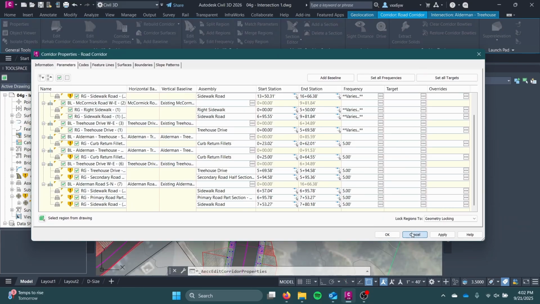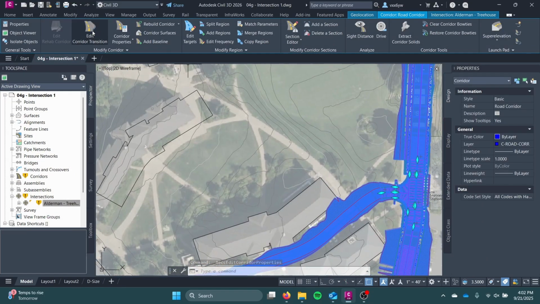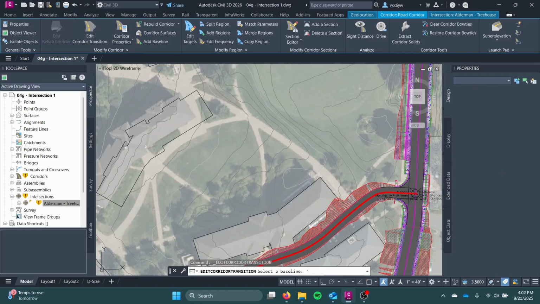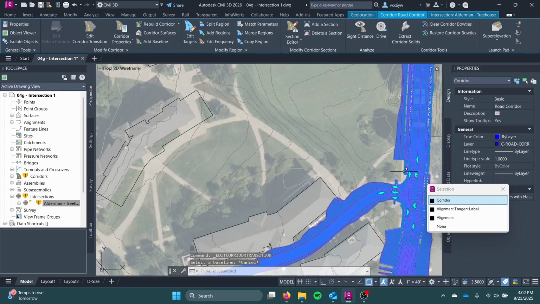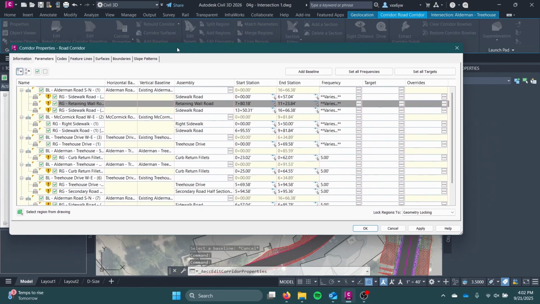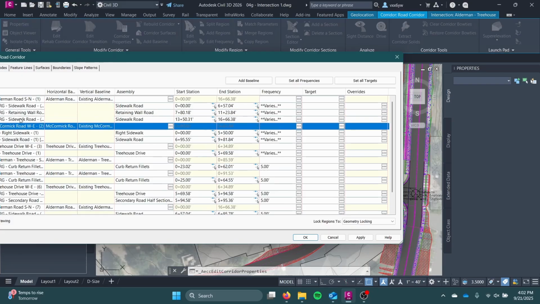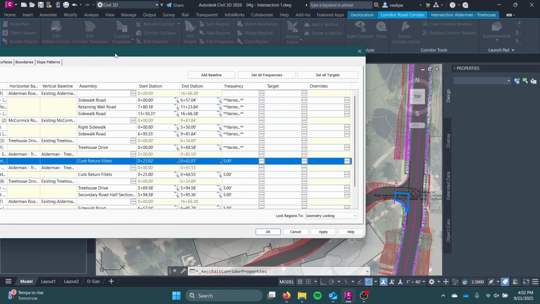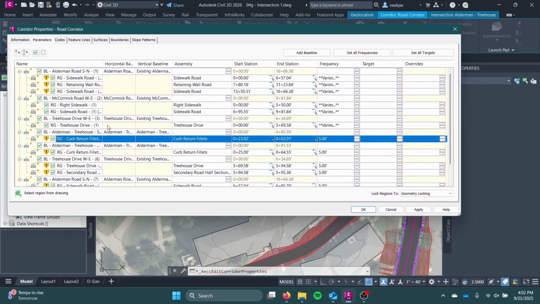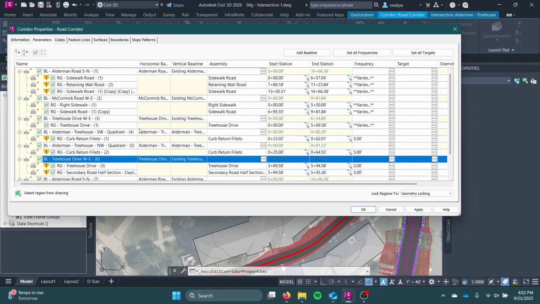I recommend trying to put the intersection in your viewport so you can see what you're selecting. I keep clicking the wrong button, guys. I'm sorry. Okay. So I can just go through here until I see a section that I want to manipulate. So it looks like these are my curve returns. That's great. I can even expand the namings. It might help a little bit.